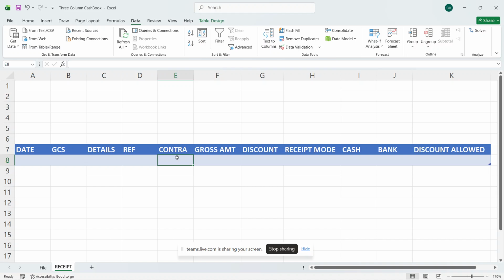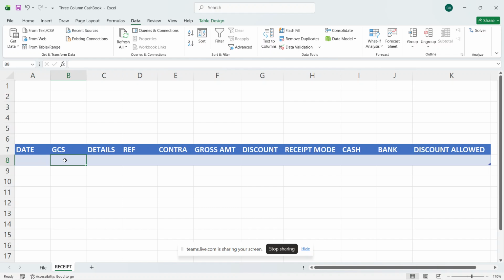Okay. Now, since we are done with the naming, we move on to the individual column headings. It starts from the date, and for the date, always check the system date and then the question. The next one is the GCS.